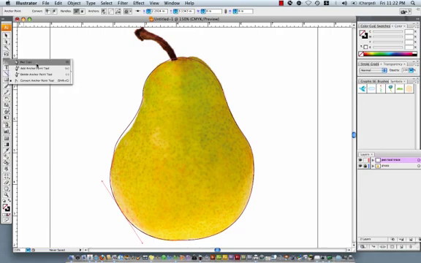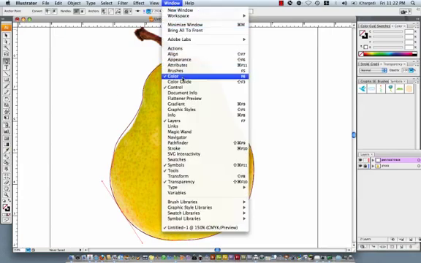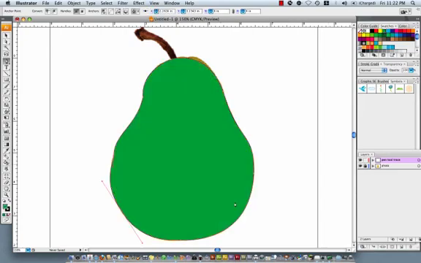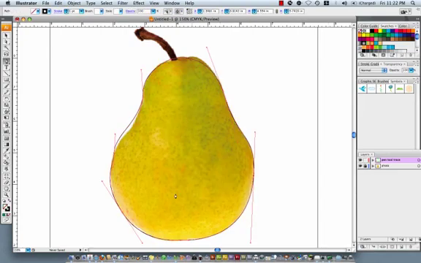Now, the last thing I'm going to do, and I might do a couple other things to get those strokes a little bit closer, is fill it in with color. There are several options for colors. You can go to Window, and you can have your color panel, your color guide, your swatches. All these are different ways to fill in your color. Just make sure your fill's on top, and if you're in swatches, you can click a swatch and it will fill. Now I'm going to undo that.